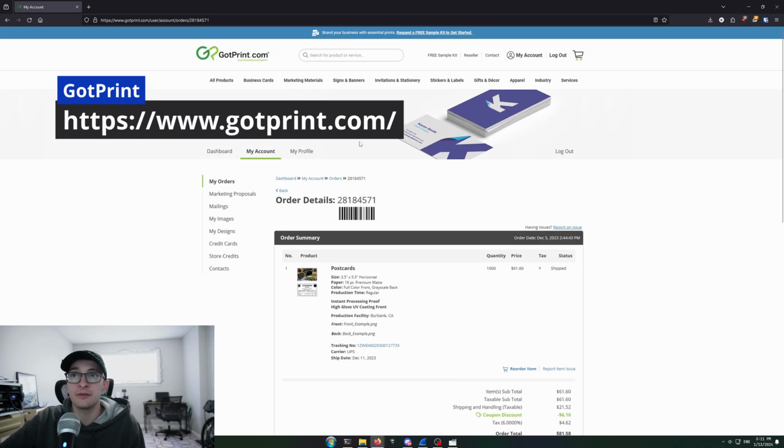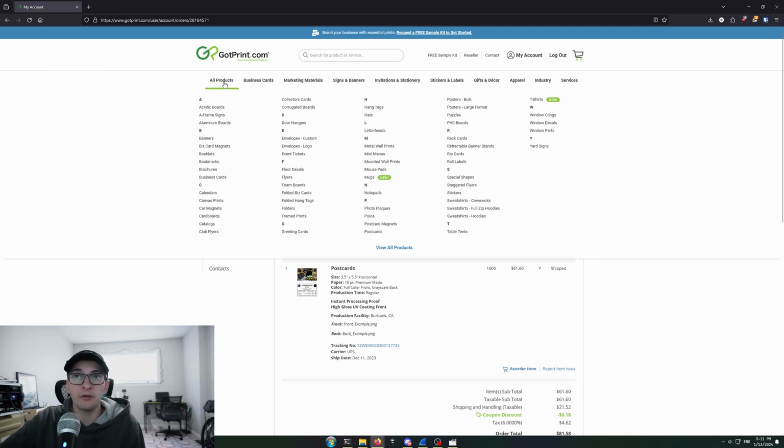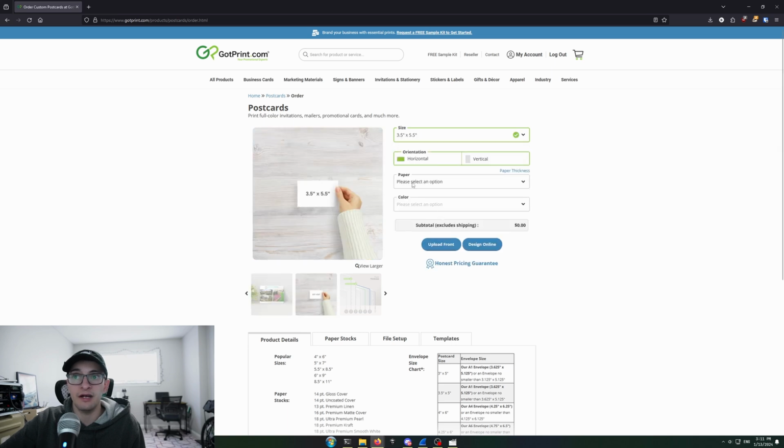So I'm going to show you guys how to make yours and get yours ordered. So you're going to go to all products on GotPrint.com. The link will be below. And we're going to go over under P to postcards. Now the size for a QSL card is 3.5 by 5.5. So I'm going to drop down and I'm going to find that 3.5 by 5.5. And we're going to make sure it's in a horizontal orientation.